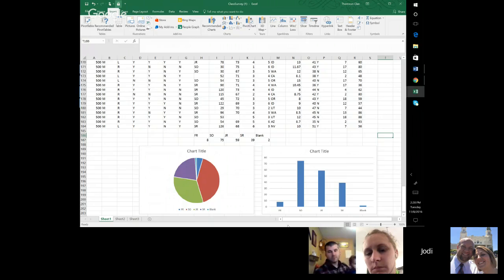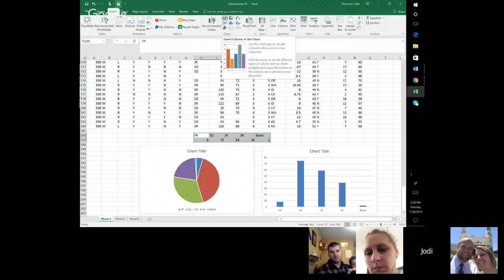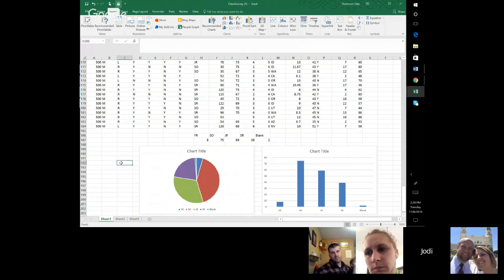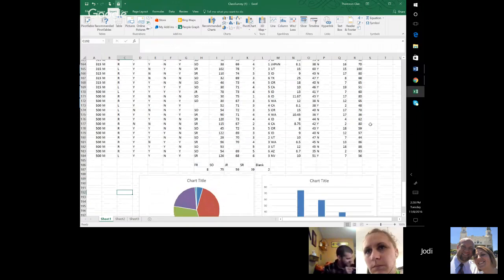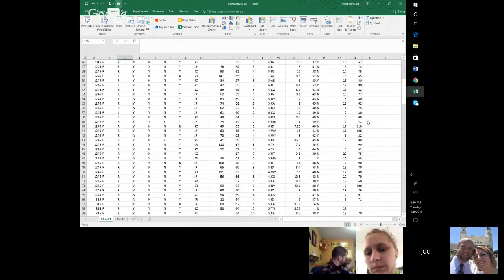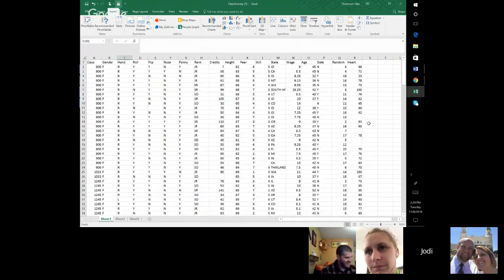I'm sorry. So which one, after you hit insert, which one is it? Okay, so you're going to go up to insert, and then you can see, there's the recommended charts, which you can get to any of the charts from there. Or you click on this little tiny one that says column or bar chart. Gotcha. Okay. You know what I was doing? I was clicking on that column all the way on the right there next to line and win-loss, the sparklines one. So it was asking me to find some sparklines or something like that, which I have no idea what that even means.